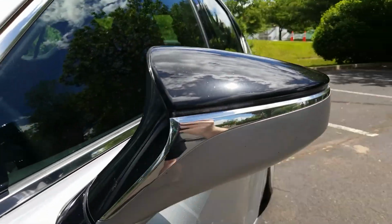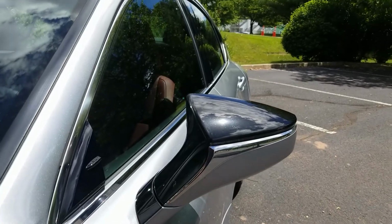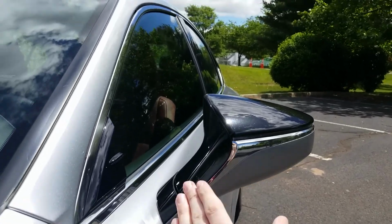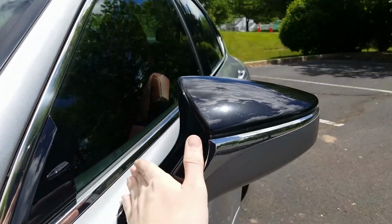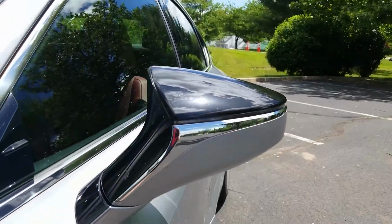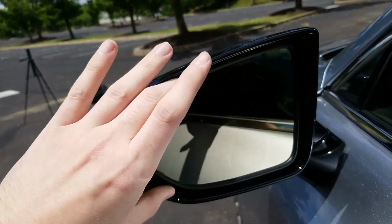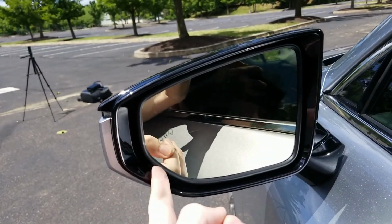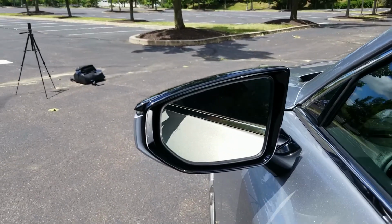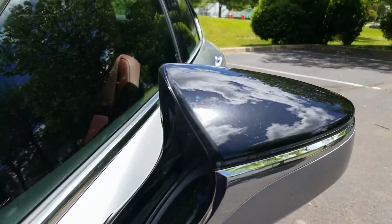We have our mirrors. I really like these mirrors. These are done way different than many other sedans you have. Instead of just a normal sedan mirror, this normal sort of square rounded-off shape, this one is, look at this, I don't even know what to call this, almost like art where it just swoops up and this part comes out. You have this chrome trim piece here and you have the turn signal indicator here that turns on when you turn. This gives you a better idea. So it does have sort of the same shape, but here you see it's angled, so it goes straight down and it angles to the inside instead of coming around and rounding off as most sedans or most coupes have. Actually, most cars in general. So when you're sitting inside and looking outside, this looks really special. Makes you feel like you're sitting in something really unique.